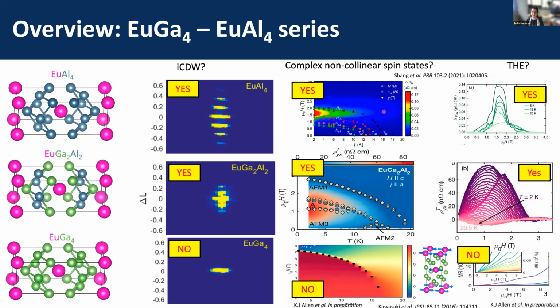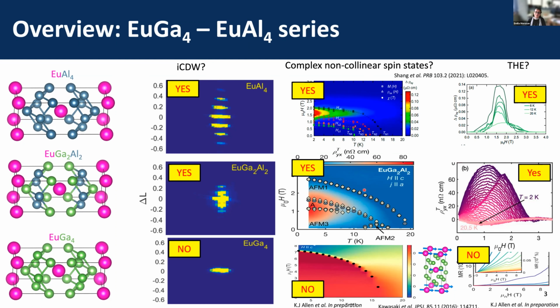And this slide summarizes not just our work, but a lot of the recent work on EuAl4, where a skyrmion state has been observed at some finite field in the field versus temperature phase diagram that looks like this: multiple phase transitions, very complex, perhaps surprisingly, in a europium 2+ compound. Unlike the compound that Jorn had referred to, which was 3+, here europium is 2+ and is magnetic, but you wouldn't expect a lot of anisotropy, and therefore such complex magnetism, given that europium 2+ has a half-full f shell.